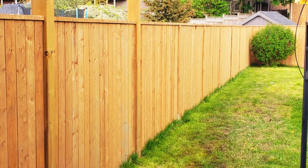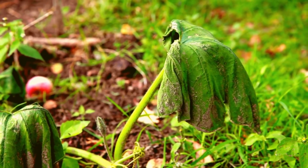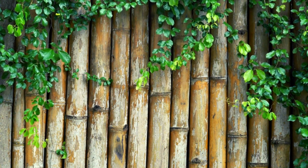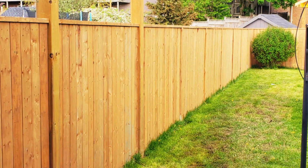Creating a windbreak can shield your plants from cold winds, which can exacerbate frost damage. A windbreak acts as a barrier, reducing the impact of harsh winds and creating a more sheltered environment for your plants. Planting trees or installing a fence can serve as effective windbreaks.